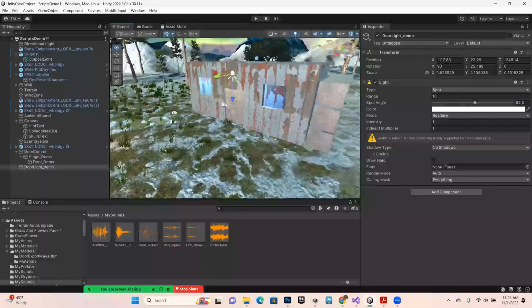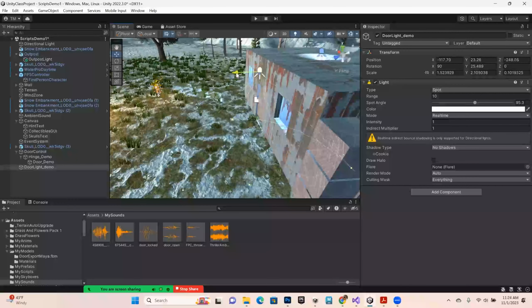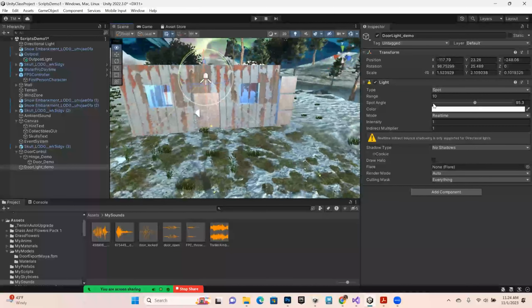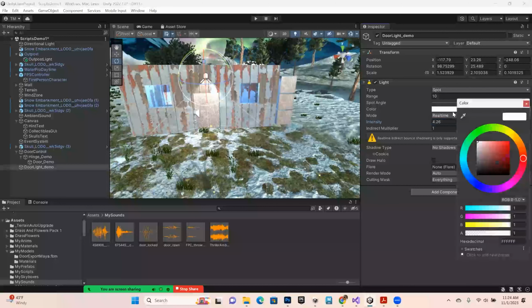I might need to rotate it because I pulled it out away from the wall, but to get it to shine on the door, I might actually want to switch to rotation and rotate a little bit towards the door. And I'm still not really seeing it. So I'm going to go to where it says intensity down here, and I'm going to pull that up until I start to see that light. At about 4, I start seeing the light. I'm going to change it to a red light by clicking on the color swatch and dragging it over to red. Close it.